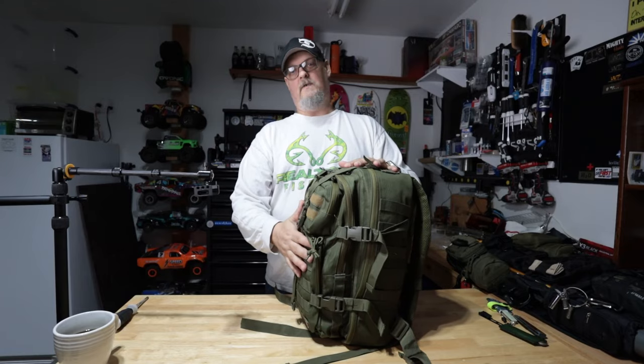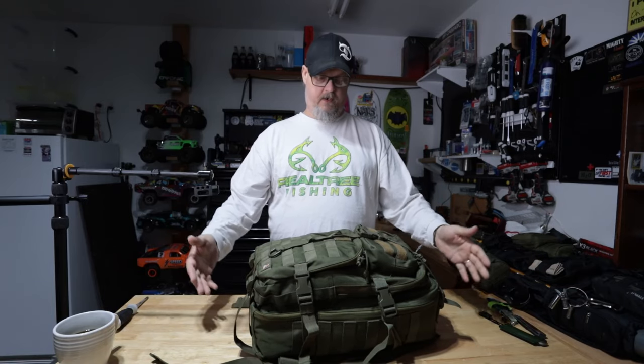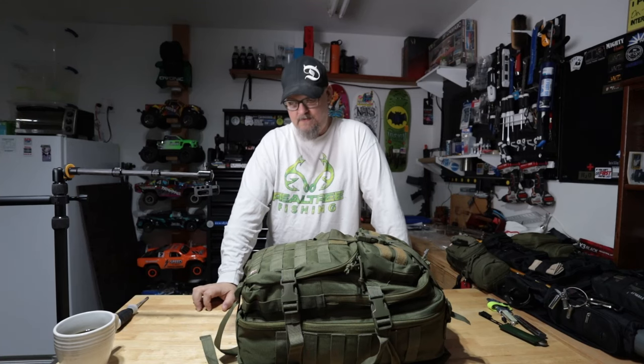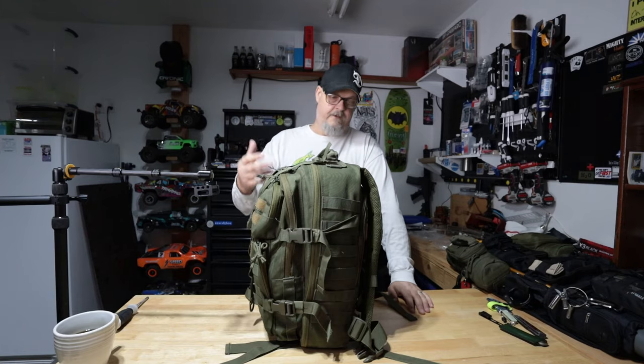This bag will store my sleep system and overnight backpacking-style food. Here's why I fit everything into 34 liters: I packed a complete tent, footprint, fire setup, and cook system all in and on this bag. That's why I like backpacking gear — it doesn't take up much space. If I fit all that in 34 liters, this is all I needed in my truck, and I could still adventure out from the truck using just this bag.